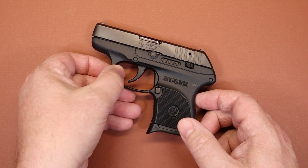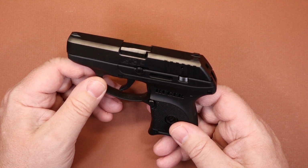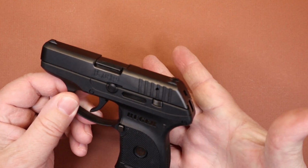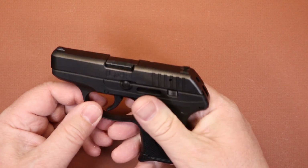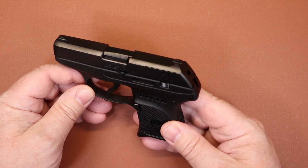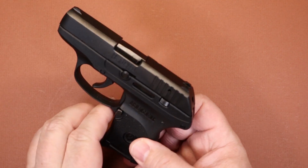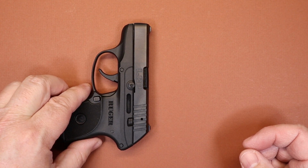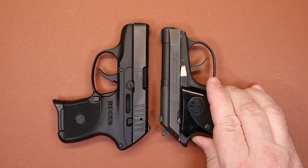So, the Ruger LCP. A long time ago, I was totally against tiny guns. Very, very against tiny guns. I've got big fingers, kind of a big hand, and a lot of guns I just couldn't really get comfortable with. I didn't like the idea of having something small, and I've had some bad experiences with some small guns too. We're going to jump into the size comparison here, and to show you the one little tiny gun I've actually carried before. And that's my little Beretta Tomcat here.